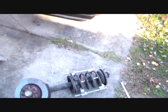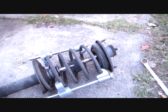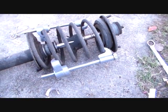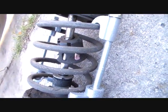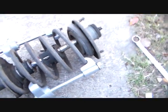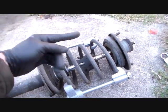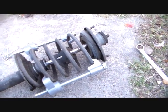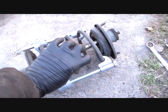Okay then, I've got this strut assembly out on the ground. It just came right out. You saw a couple pictures in there I was taking while my camera was charging, and so I've got my spring compressor swung into action. It just simply goes on like this. You want to put these as parallel to each other as you can and as parallel to the axis of this strut in here as you can. I've got that one just a little bit off, I see, but the goal of this is you don't have to compress the spring just as hard as you possibly can all the way.